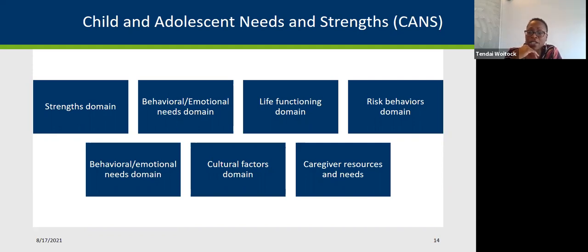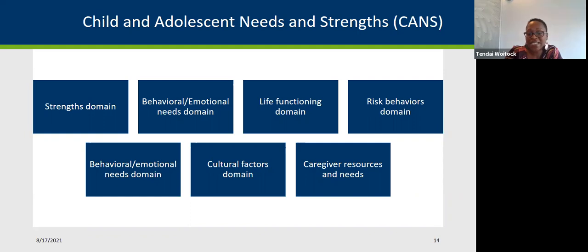So this tool is what the QI will be completing in order to inform the assessment process. So the QI interviews the child, parents. They will consult with the family and permanency team and a tribal representative to gather all pertinent information. And then the QI will complete the CANS at the end of what is considered a discovery or assessment process in order to organize the information they collected. So the CANS will ultimately reflect consensus from the whole group, the child, the family and permanency team, including a tribal representative.